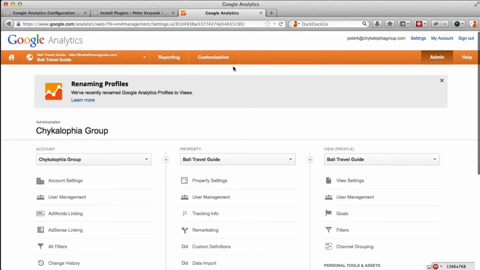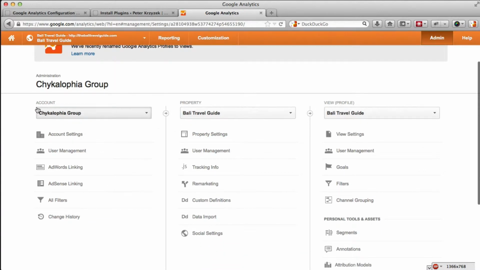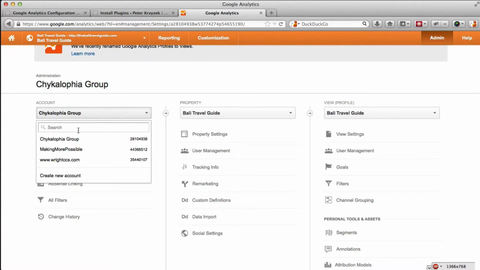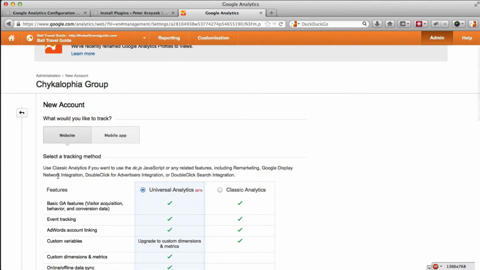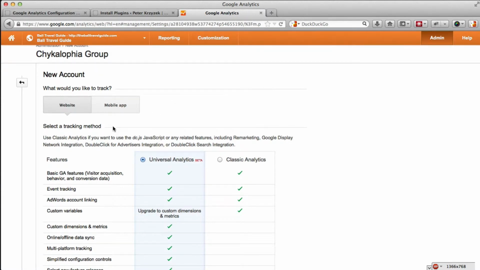You click on that, and it's going to take you to a screen sort of like this. Down here, under Accounts, you have a little column and a search bar. What you have to do is click on this little arrow thing, and then click on Create New Account. Here, you're able to create a brand new profile, and that's what we need.